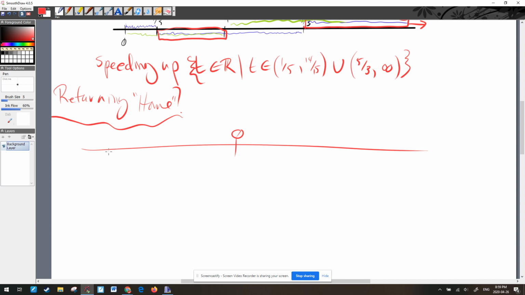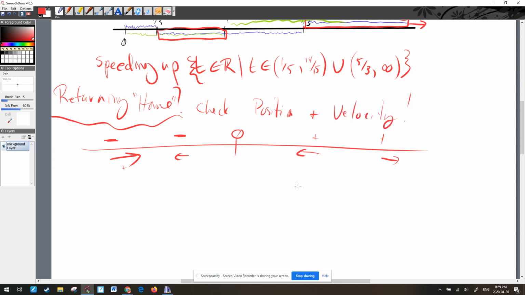So if my position was negative, so if I'm over here in the negative region, but I'm headed positively, then I'm heading home. But if I'm in the negative region and I'm headed negatively, then I'm not heading home. I'm heading away from home. Similarly, if I'm in the positive region and I'm heading negatively, I'm heading home. And if I'm in the positive region and I'm heading positively, I'm heading away from home. Okay, so determining whether I'm returning to home or departing from home, I'm going to have to look at 2 things. I'm going to have to check both position and velocity.